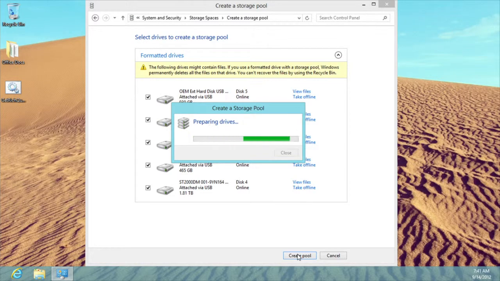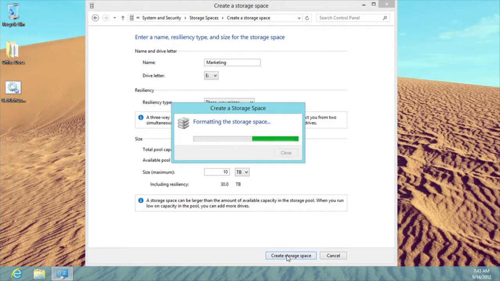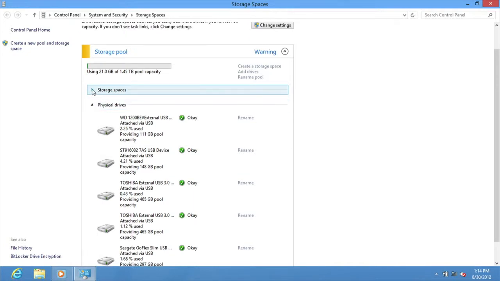With Storage Spaces, I can create virtual disks called spaces. These behave just like physical disks for all purposes. Spaces, however, have powerful new capabilities associated with them, such as thin provisioning, as well as resiliency to failure of the physical disks. For this demo, I've created a simple pool with these 5 USB drives that you see here. If we look in the Storage Spaces management console, you can see I have 1.45 terabytes of capacity.